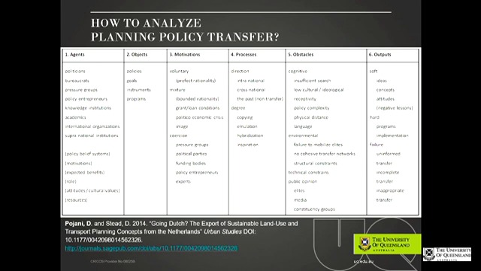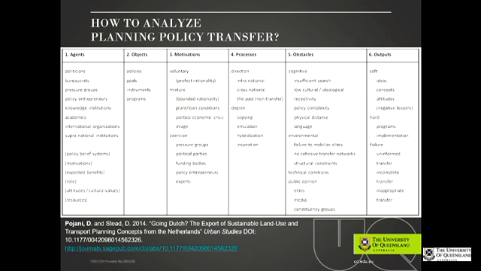Okay, then we might want to look at the process, and the process has two components. One is the direction, so where is the transfer going? Is it within one nation? Is it between nations, or is it just two cities that are involved, or more cities? And then we also want to look at the degree of the outcome of transfer. So what's going on? Was some kind of direct copying happening, or was it some kind of adaptation, emulation, something like that, and some hybrid outcome where a country took some ideas from somewhere else but then adapted them to their local context?